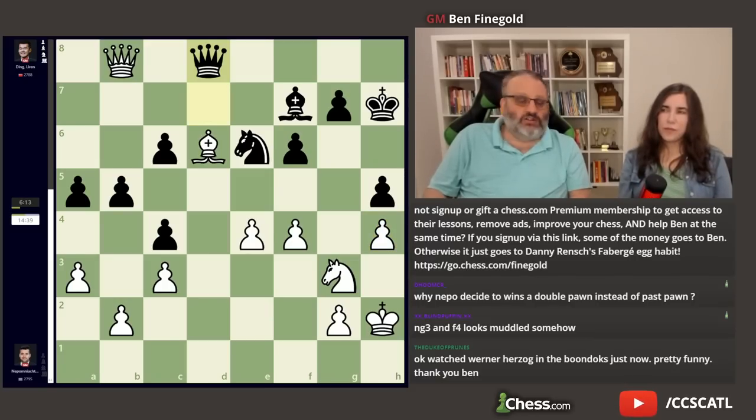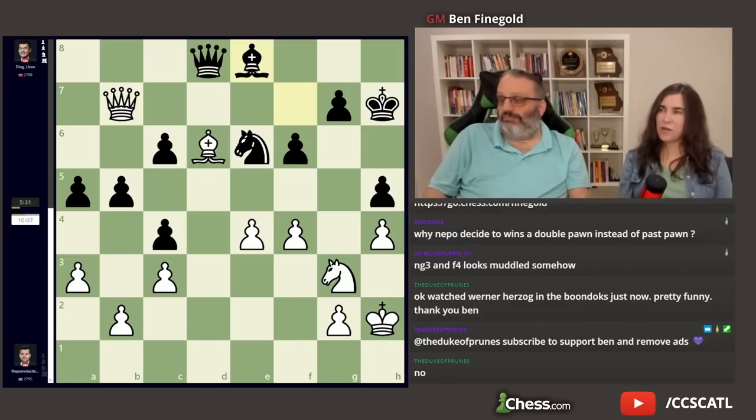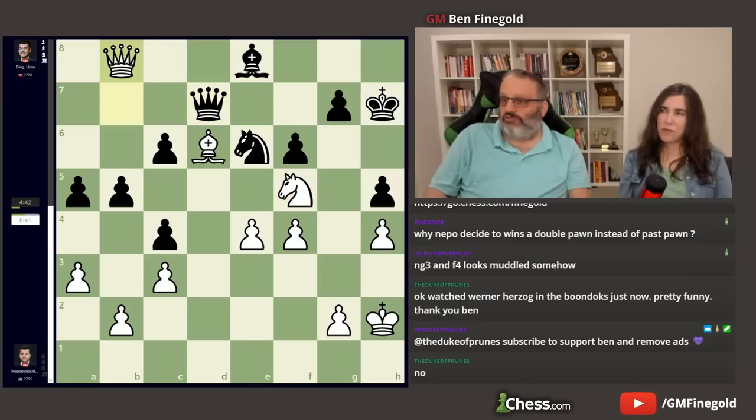And now he tried to trade queens like you. And he said, I don't want to trade queens. What do you mean, like me? You were trying to trade queens before. I wasn't recommending that. Now he played knight f5, threatening mate. Then he's trading queens, and he's like, no trading queens, and he's like, trading queens. And eventually he's like, all right, fine.